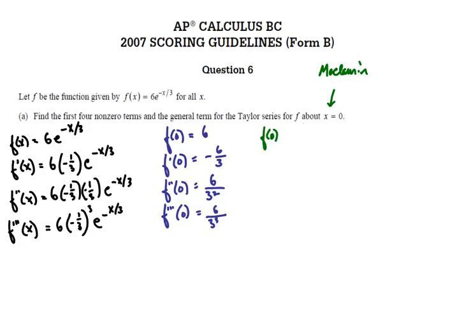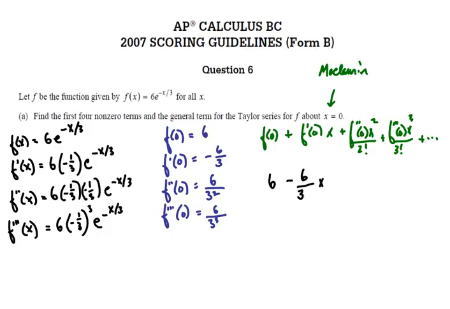Well, we have f of 0 plus f prime of 0 times x plus f double prime of 0 times x squared over 2 factorial plus the third derivative of f evaluated at 0 times x cubed over 3 factorial, and then we calculate the general term. So the first one, f of 0, is just 6. F prime of 0 times x, and I could call that 3 to the first power. And if you see the pattern of the denominators of 3, we could also say that for f of 0, that's really 3 to the 0 power.